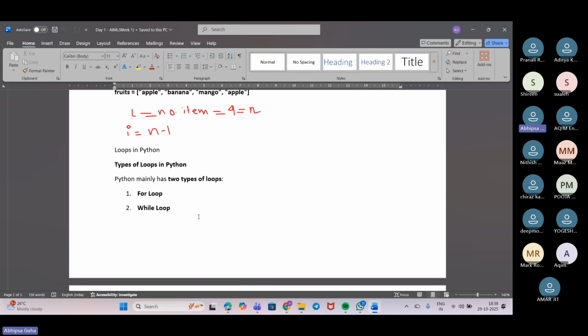Instead of writing it again and again, I can tell someone to repeat this for me 100 times automatically, right? This is what programming actually does. So I have written a specific line of code and I want to repeat it 100 times, right? Writing that same thing 100 times doesn't make sense, right?